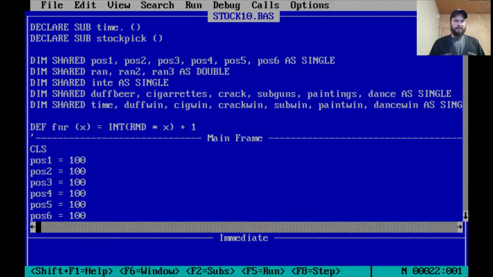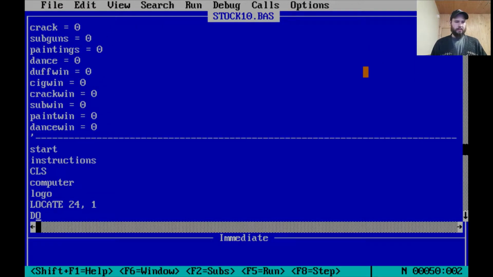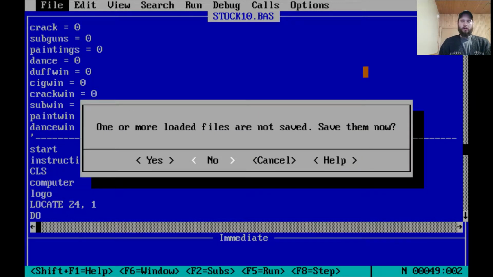And the other thing is that these variables here were never used. I think I was going to use them in place of pause 1, pause 2, pause 3, pause 4, pause 5, pause 6. But they're long to write, and it was just easier to use the numbered variables. Which made it a lot easier in the future to convert this program to using arrays, but we'll get there. Yeah, so that's what I wanted to show you with version 1.0. Version 1.1.